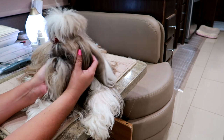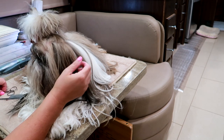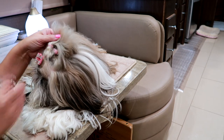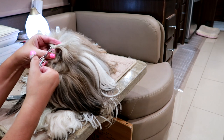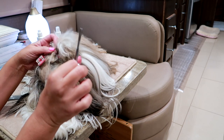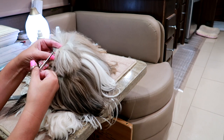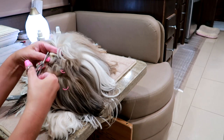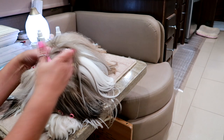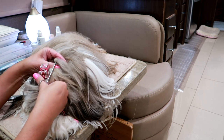There are a few things that I do right before I bathe her because you want to just prepare them for the bath as best as possible. The very first thing that I do is clip away carefully all of the rubber bands in her top knot. I am using this little scissors here. I got this from a bow company years ago that is no longer in business. It has a little hook on the end which grabs the little rubber bands — really, really good. I have yet to find a scissors as good as this one. Unfortunately, I can't link you to this particular pair, but if you do a search for top knot scissors, you should find something similar.